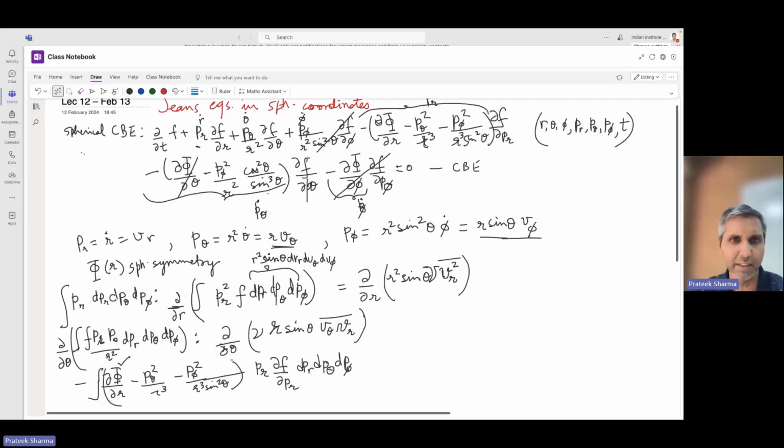If you just look at this one first, that's just d/dp_r. What you'll do is integration by parts. You'll take p_r inside and make it a total derivative, and p_r times f vanishes at the boundaries, because the distribution function f should vanish at large values of p_r. The term that you'll get is f times a negative sign, because integration by parts has you take the derivative of p_r, which gives 1. So the first term will become ∂phi/∂r times nu, actually. That's it.